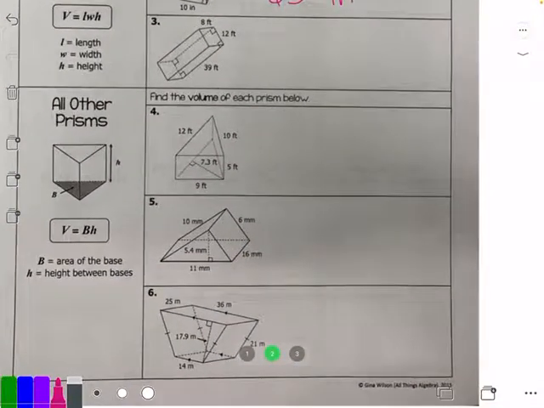And this is for all other prisms. So for example, if we have a triangular base, if we have, I don't know, trapezoidal base, it doesn't matter. We'll follow the rule of area of the base times the height. Remember, height is the space between the bases. The base is not always necessarily the shape the object is standing on. It is the shape that has a mirror image on the other side of the 3D figure, and these two shapes will never touch each other.